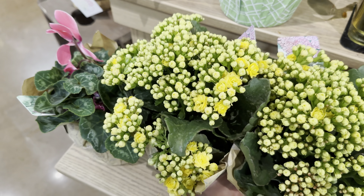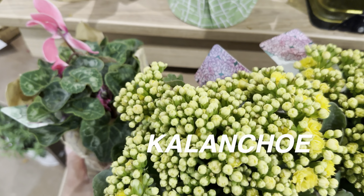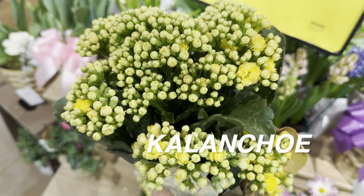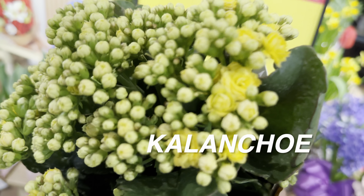For now, I'm going to check out all these other plants at Kroger. Check out this beautiful Kalanchoe here — this is a yellow bloom Kalanchoe, about to bloom. I believe this is going to be $19.99. Whenever you go to a grocery store to go plant shopping, it's always in the floral section.